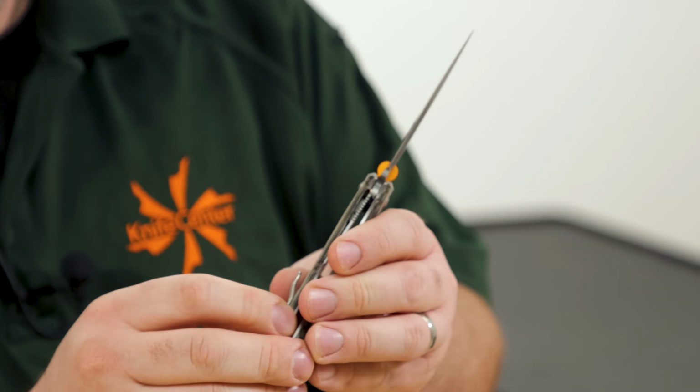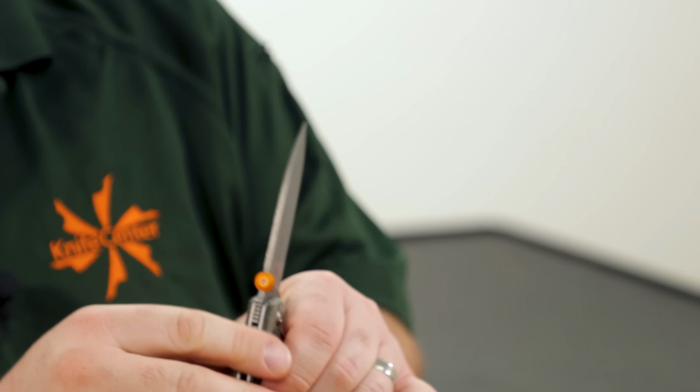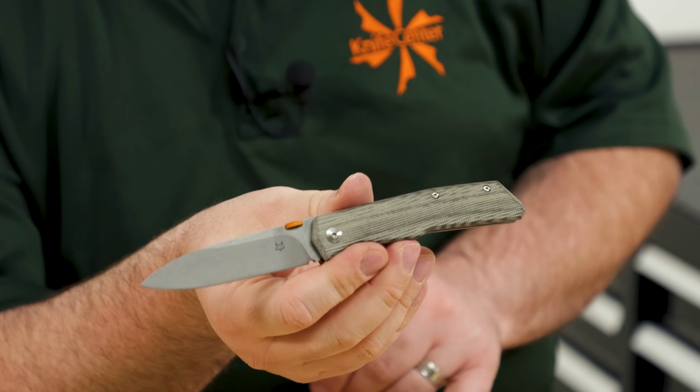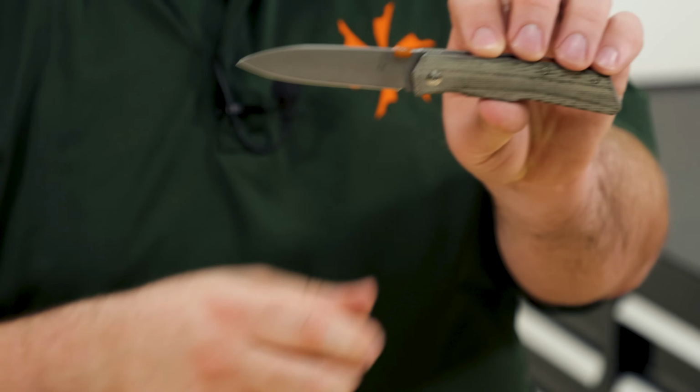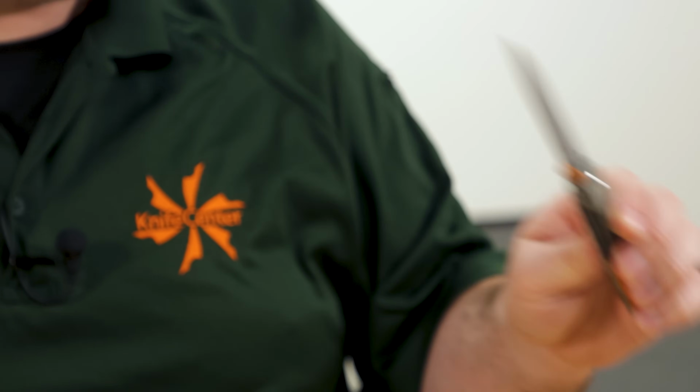Liner lock for security, wire pocket clip, lanyard attachment point there at the back hidden, which is quite nice. Yeah, it's pretty cool. New take, new flavor of Bob T design that stands apart from some of his other stuff on the market currently. The Sicilian.